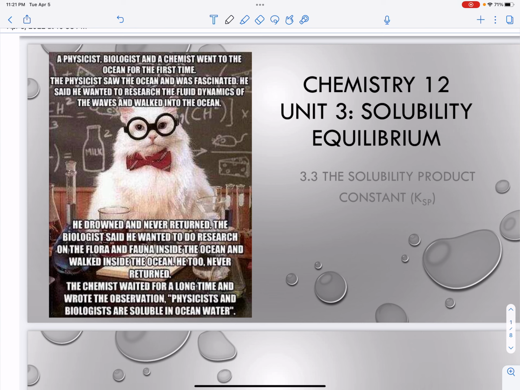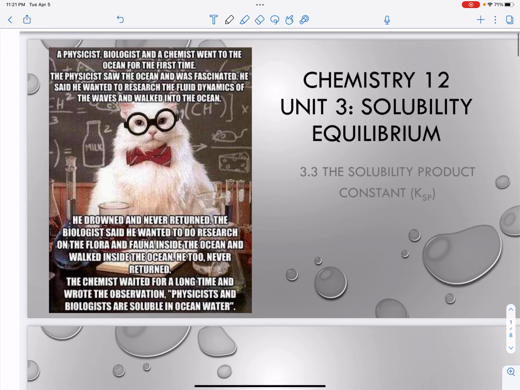And in this section, we're actually going to link the ideas from our equilibrium constants with the constant of solubility. So we're going to be looking at the solubility product constant, keeping in mind that there's nothing different from this than there was in Unit 2 when we looked at those equilibrium constants, because we still have an equilibrium in this unit, between the dissolved ions and the crystallized solid that forms in the solution. So we're going to be looking at that in saturated solutions.